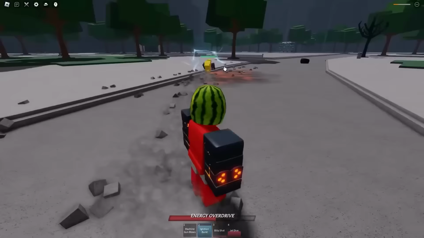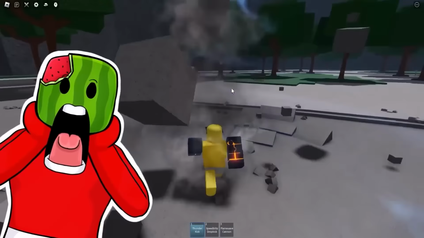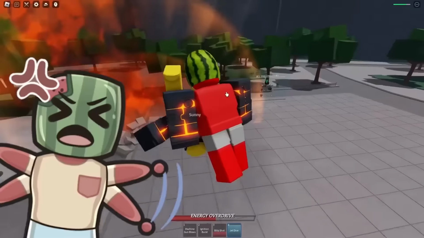Get over here. Oh, you missed. What is that? Did I miss? What did you just do? New abilities! Thunder kick! Yo! Ow! Melon, get up. I have more for you. That's it, Sonny. Blitz shot! Oh, I hit the wall. Yeah? Flame wave cannon! Oh, you were so close, Sonny. You were so close. I know.